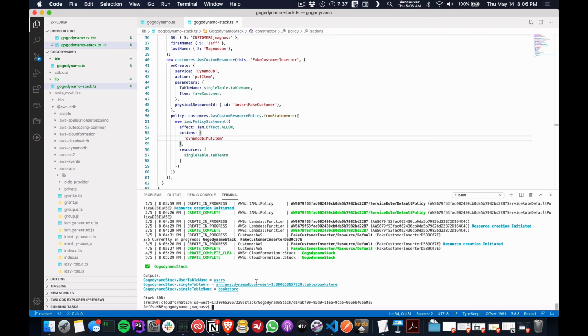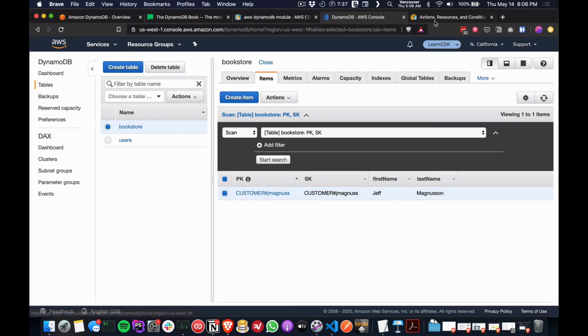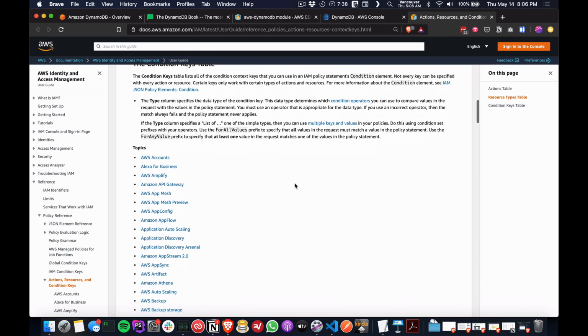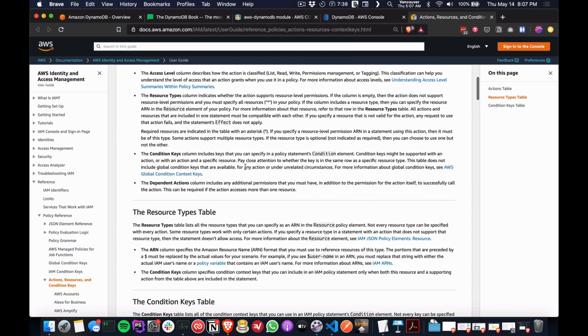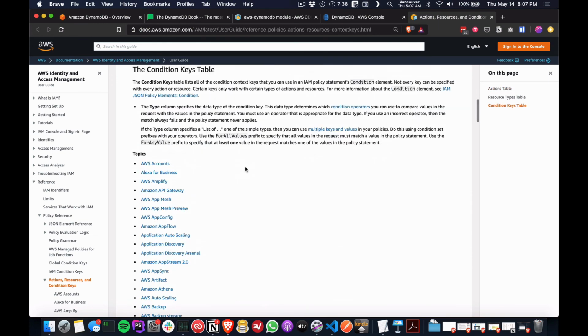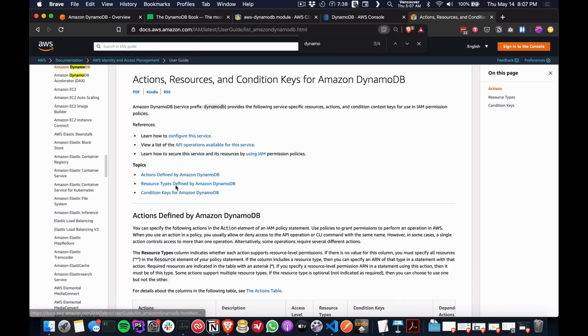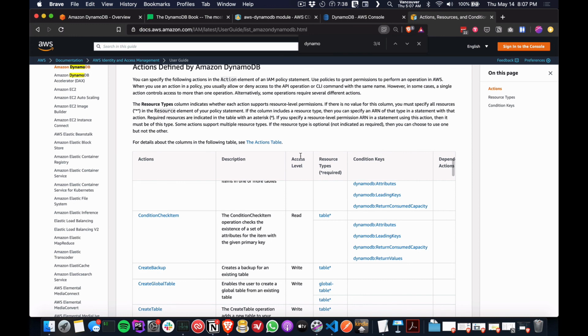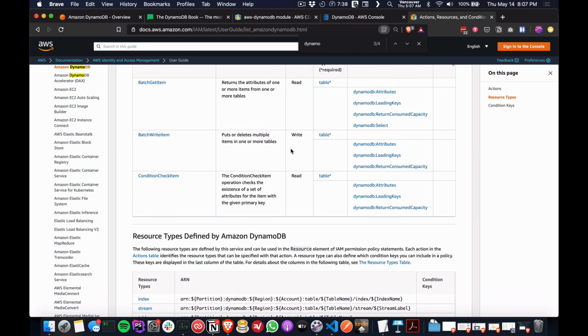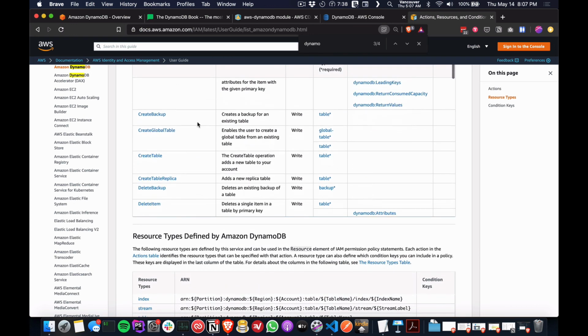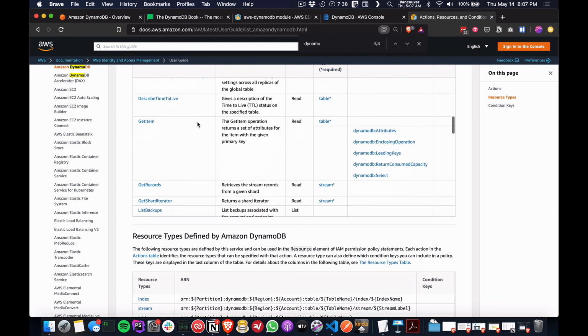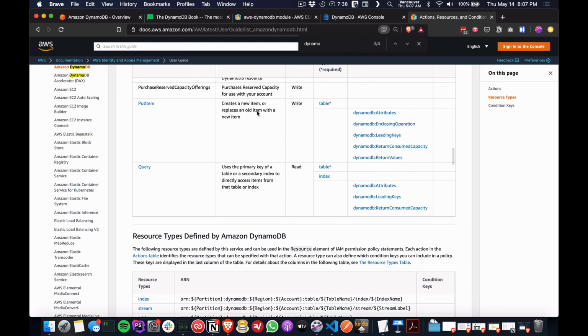Great. I wanted to say one other thing quickly before we go. I mentioned that there was a database of all of the IAM resource types and actions. That's a great resource. This is it right here. I'll put the URL in the show notes, but you can go find every single possible action and resource and what the filters are you're able to do on it. So this is where we could look up what we need to be able to do a put item on the table and how we can filter that stack to keep our privileges nice and tight.